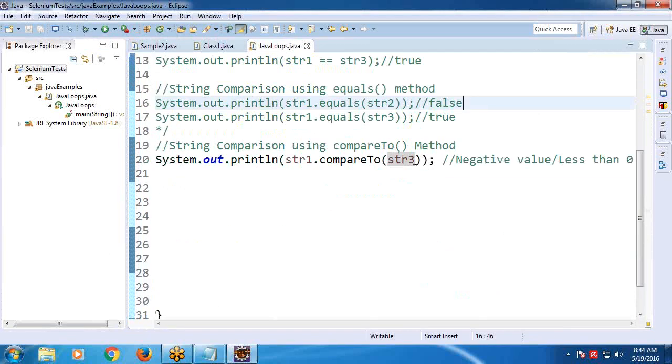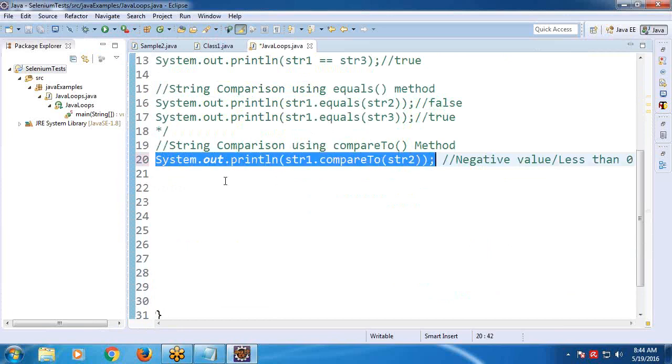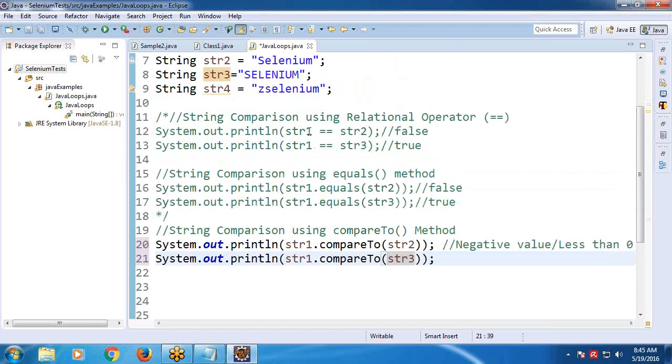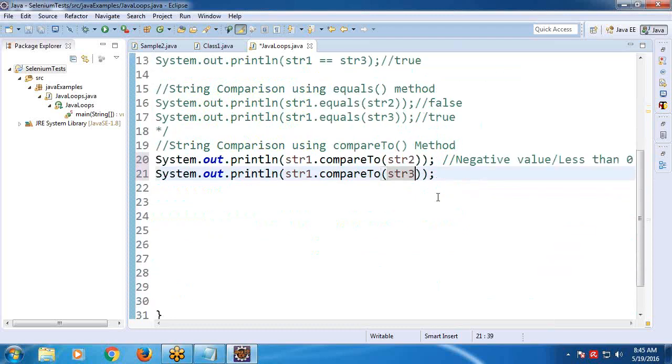Next, string 1 dot compareTo string 3. Same, so 0.